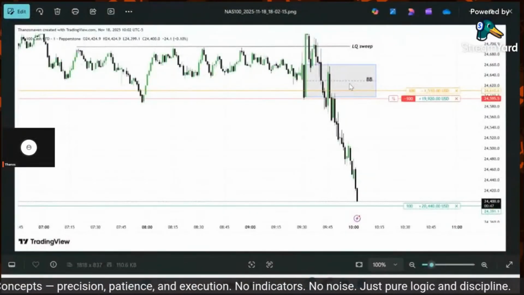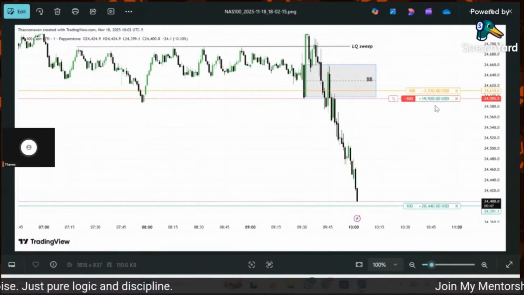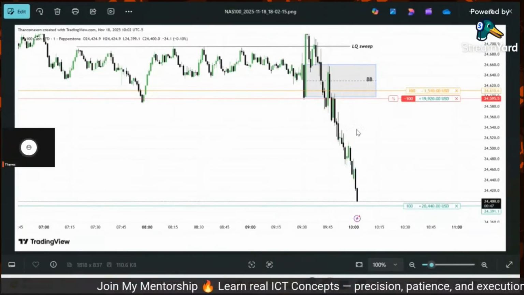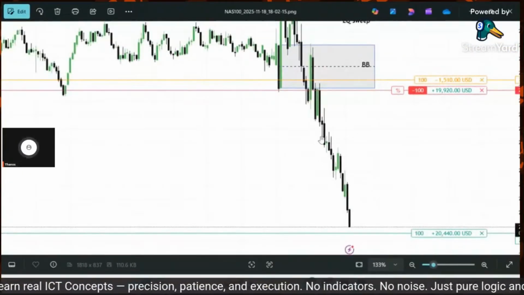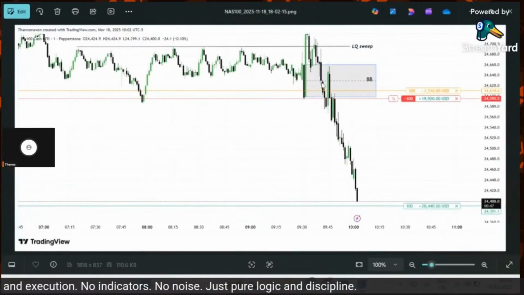My original stop loss was on the half of the breaker block, so I moved it a little bit when price moved down, and you can see, this is how you know price is going to deliver to your target real fast. If you look at these candles, in most cases like here, the candles leave fair value gaps and then come for them. But if you look at these candles, they are overlapping.